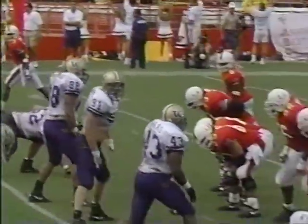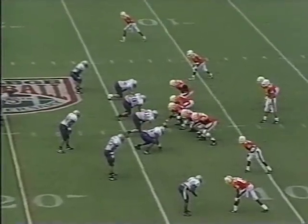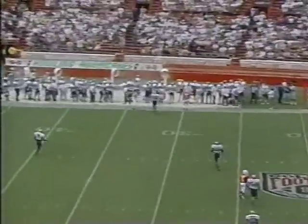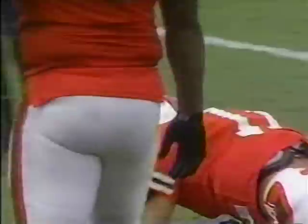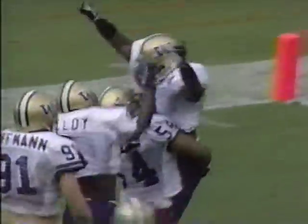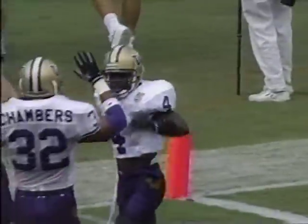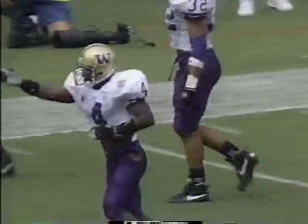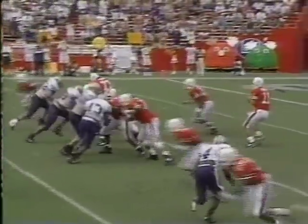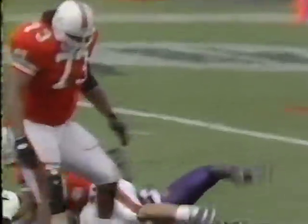3rd and 6. Husky defense looks good right now, Dick. Yes, they're doing a good job. They went to a zone that last time. It looks like they're going to play zone again here. Here comes Reeser, blindside corner blitz, and it's 3 and out. Great defensive series by the Huskies. What they did is they showed a zone coverage and a corner rolled up like a double zone, and they blitzed him off the short side of the field and backed him up with a man coverage. Tough to read that. You'll see him rolled up as a zone corner would be for Reggie Reeser coming there. You don't expect it. Blind side of the quarterback, he can't see it. He's quick enough to get there.